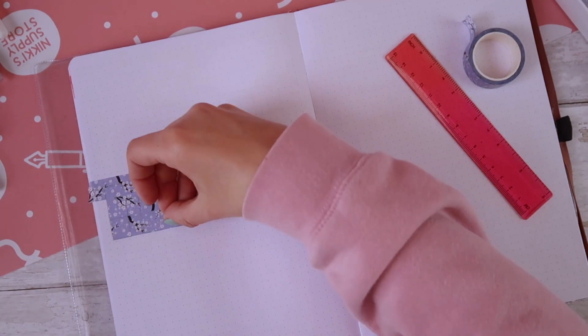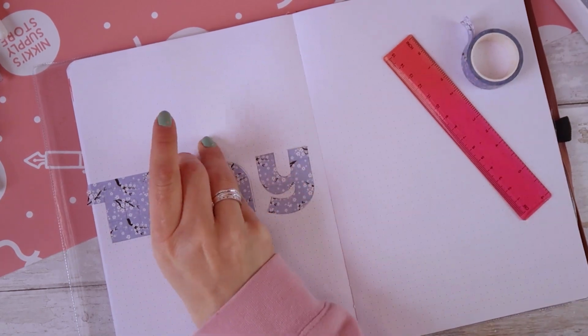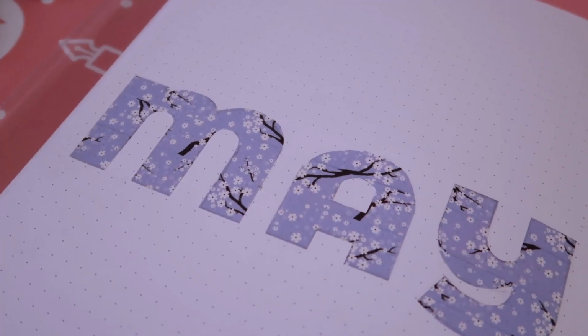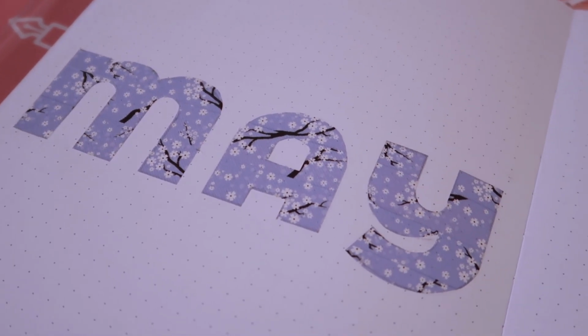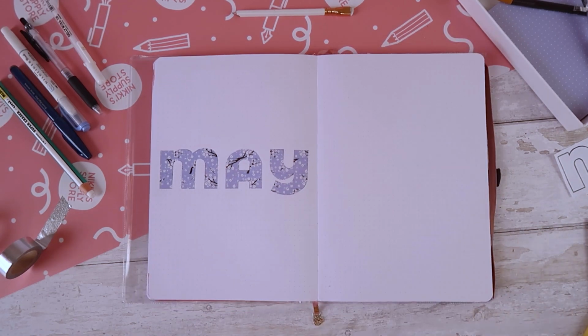Before I started this cover page, I experimented with some other typefaces and I found that chunkier typefaces definitely worked better than thin ones. It just made it a lot easier to cut and peel up afterwards. But yeah, what do you think?